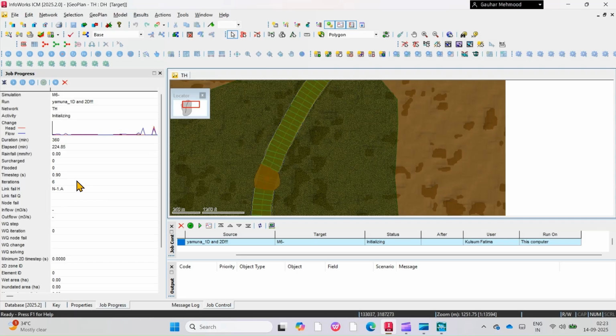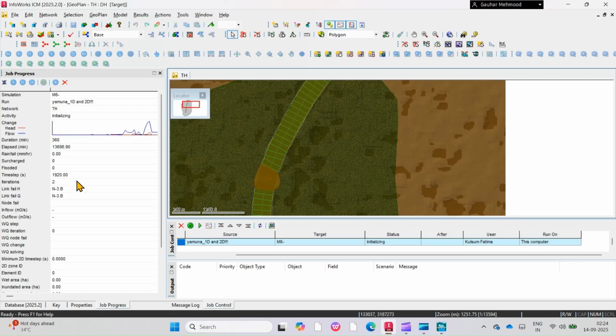Okay, initializing first, it will start as initializing.